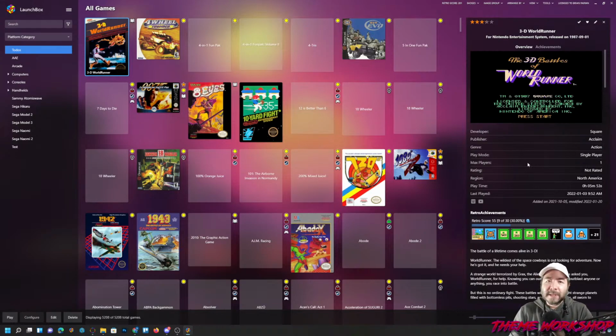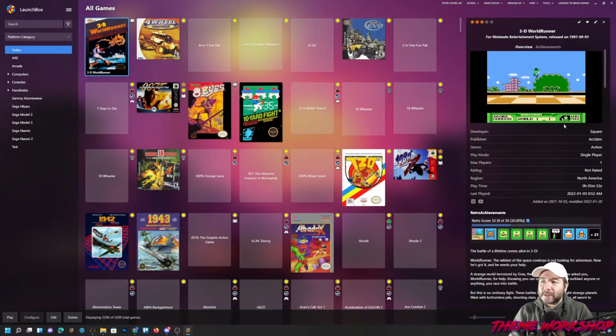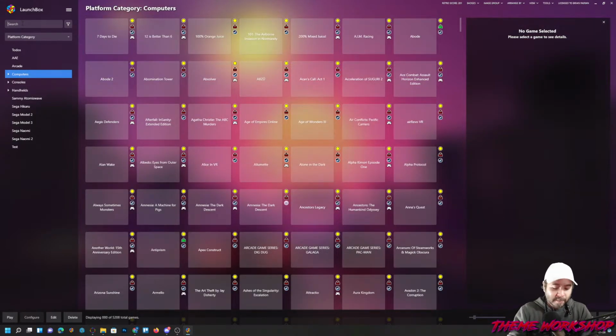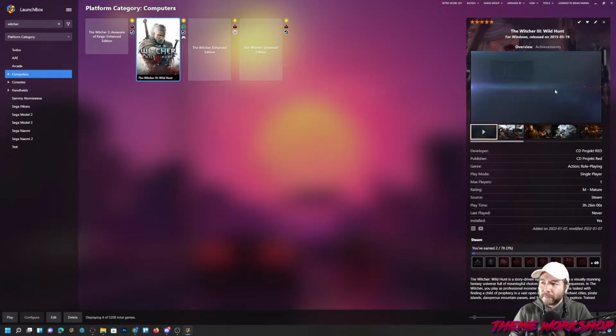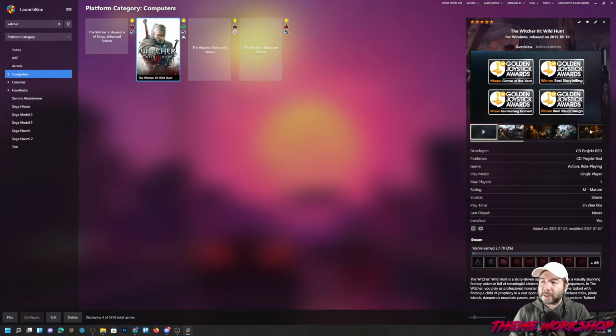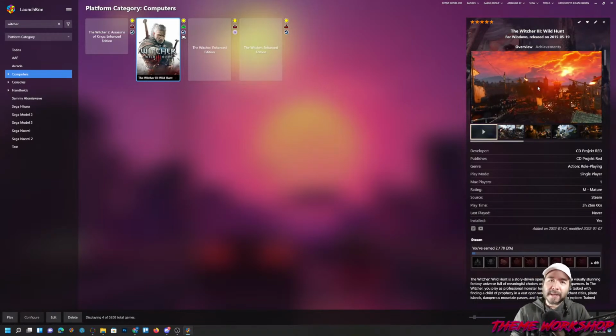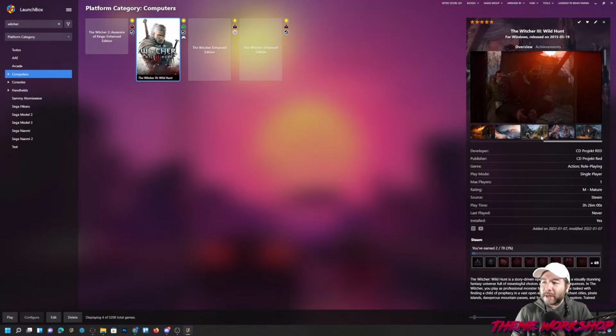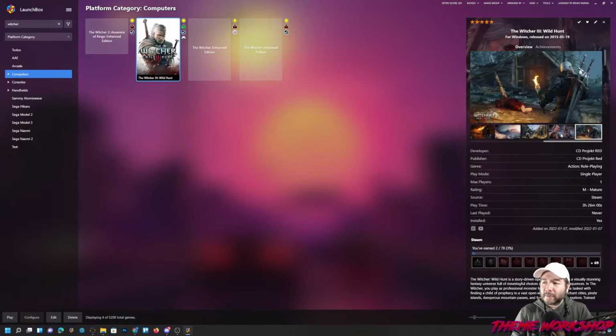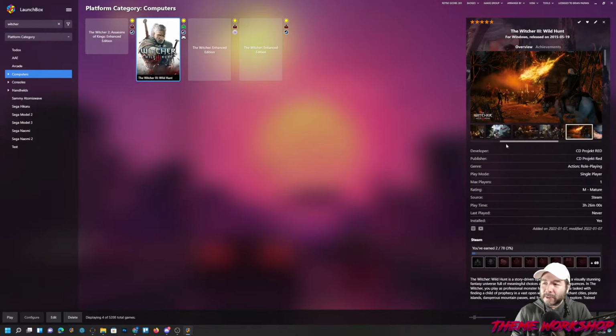The biggest change that you can add to your LaunchBox themes is this new carousel. This is a very bad game to just display that for you. Let's go to one where I actually have a whole bunch of images. Let's say The Witcher 3 here. You'll see that there's this new carousel control. It will combine the videos and images into one little display. You can use your mouse to scroll over it. You can select different images here. You can use your keyboard to scroll through them.